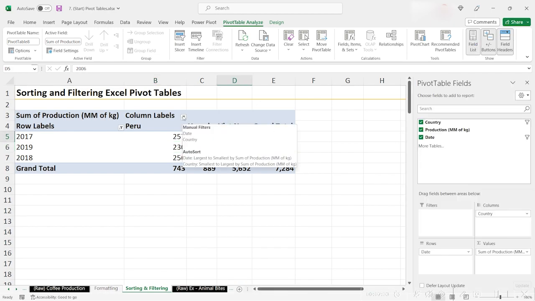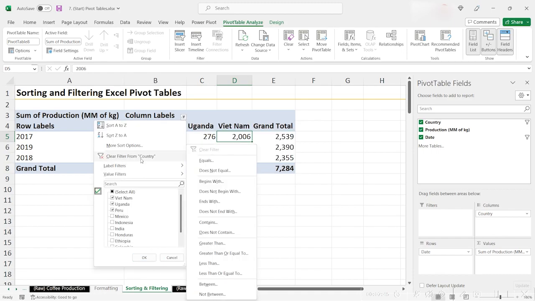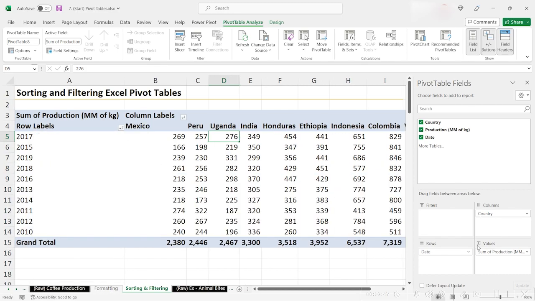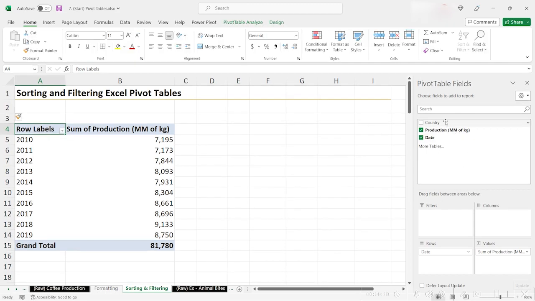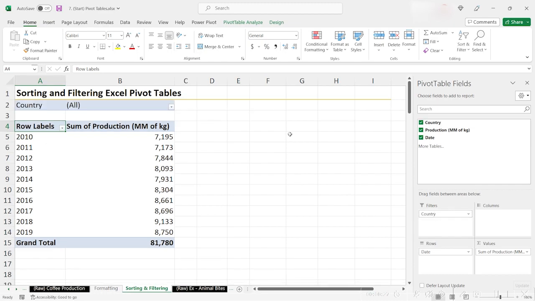So far, we've only been filtering on variables that are already displayed in our pivot table. However, we can also filter on data that does not visually appear in the pivot table. Let's first clear our filters, and then go ahead and drag country out. And now we just have the coffee production numbers by year. But now, if we dragged our country field into our filters, we notice that a bar appears above our pivot table. This is where all of our filter fields will appear.